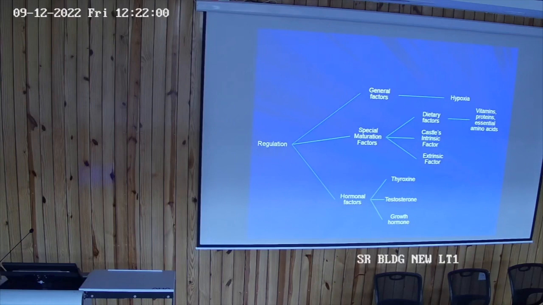So we require everything for the formation of hemoglobin, but they act in a very smart way. If iron is present in the free form, or it is not bound to any protein in the body, then what will happen is it will result in the formation of free radicals via Fenton's reaction. So whenever it is present in the body, it has to be combined with some protein or the other.